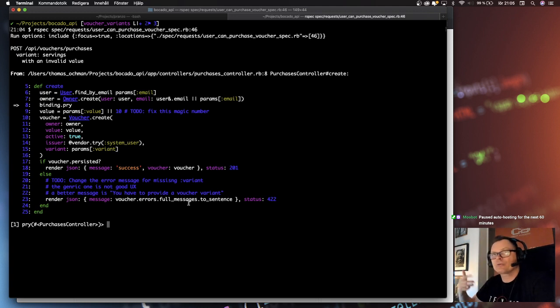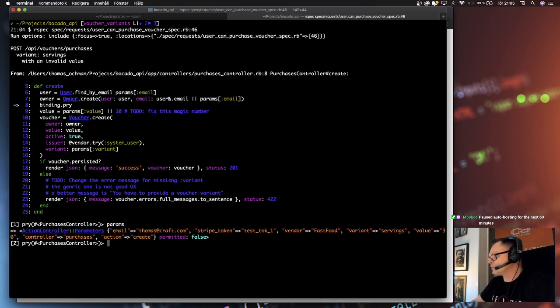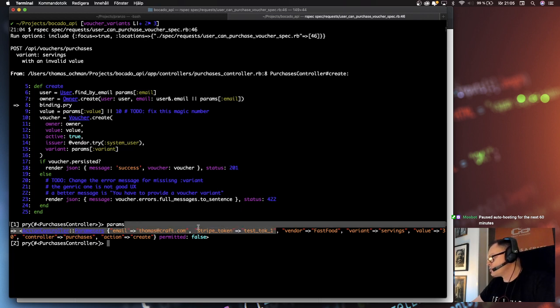So basically, for those who like to know more about RSpec, what we're doing is actually hitting that particular endpoint with a request. In this case, a post request with some parameters. So params get all of the Stripe token. We have a test token because we're in a test environment, and we are charging for fast food variant servings value.